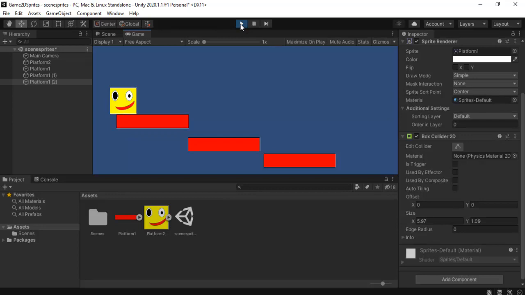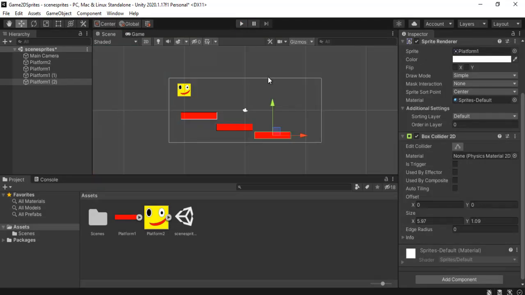Okay, so it is working. The next thing is one more thing to make sure, that the camera follows our player, whether they are falling or moving. We want to drag the camera object in the scene, which was created when you started the new project, on top of the player.